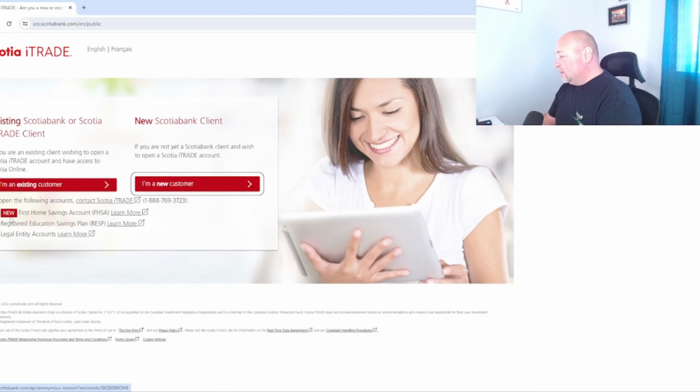But also, the reason I said Scotiabank's harder is you have to fill applications out by hand for a registered education savings plan for your kids, if you have it. If you want the first-time home buyer savings account, you also have to fill these papers out by hand. So these are two application processes where you actually have to type everything in. And by hand, I mean a PDF online, and then you have to bring it to the bank and hand it in, and then they'll process your account. I've done this. It doesn't take that long. It's really not a big deal. It's just the inconvenience. You actually have to go to the bank and drop off the forms.